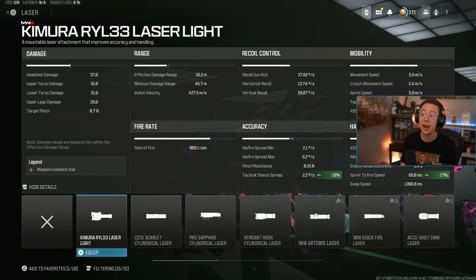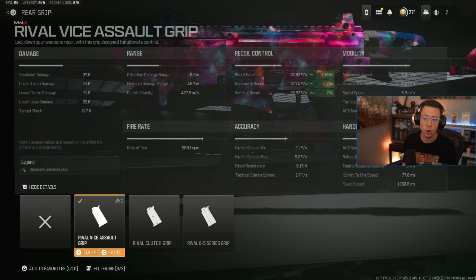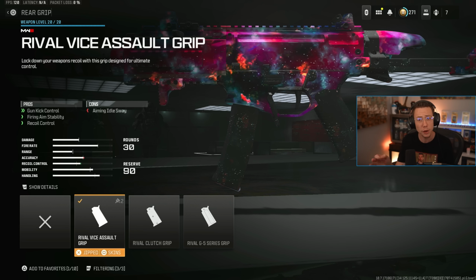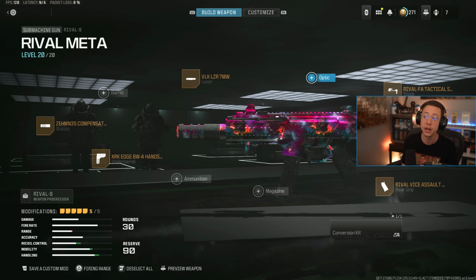So if you want a better ADS and sprint to fire at the cost of standing out more to enemies, upgrade to this, but I love lasers like this for an aggressive build just because it's even snappier, right? The Vice Assault grip is great here because it's basically free recoil control. It hurts your idle sway a little bit, but in SMG ranges, not really going to be all that noticeable, right? Especially when you're running and gunning.